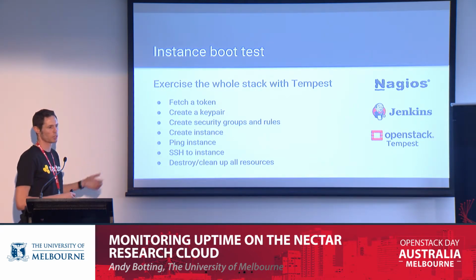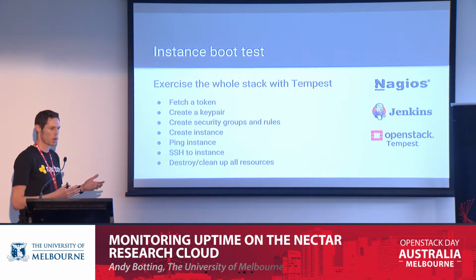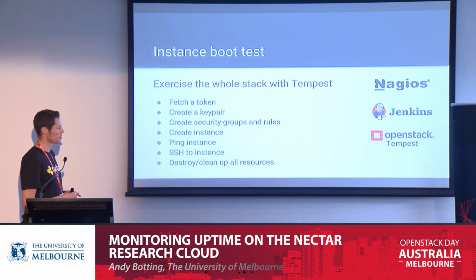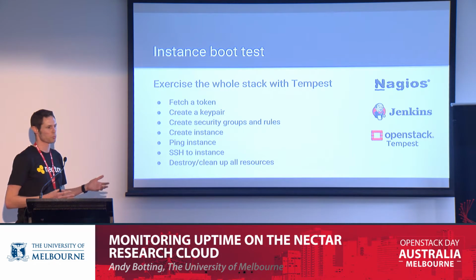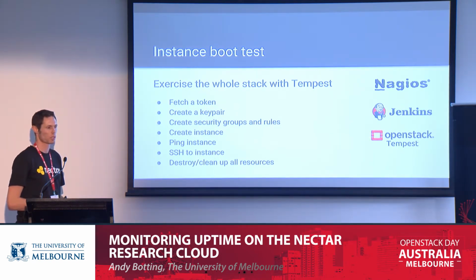we create a key pair. I mean, key pairs aren't created every time by a user, but it's good to test anyway. It'll create security groups and rules, and then it will boot the instance, wait for the instance to come up. It'll ping, make sure that connectivity is there, and then SSH to the instance, and then within the SSH it'll run a really simple script just to make sure that you've got a shell there, it's working, and then it will destroy and clean up all the resources like it was never there.